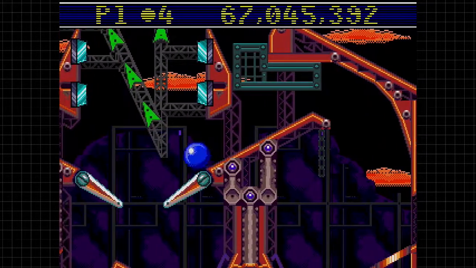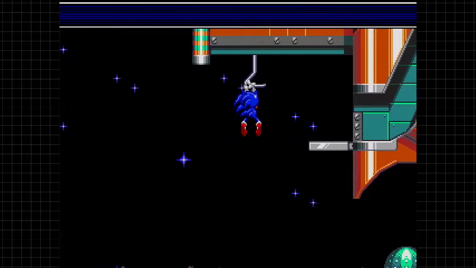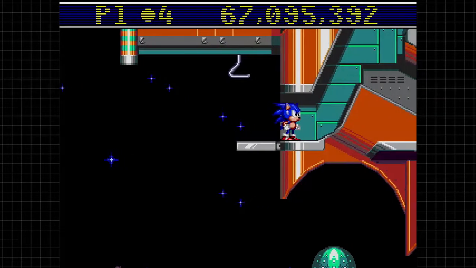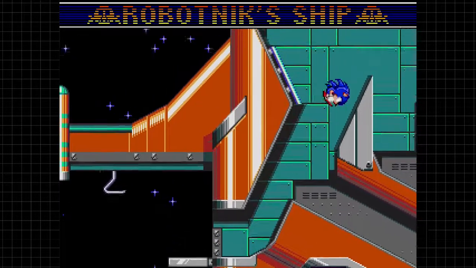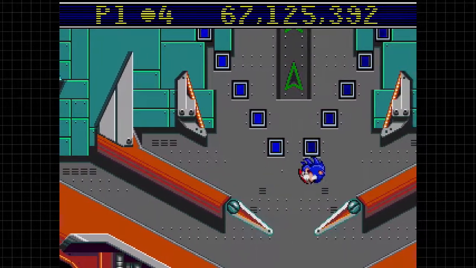Now, to get to the boss room, it would have been closed if we went up there earlier, but you just want to shoot up here. There's multiple ways you can get up here, but I find this way is the easiest one. Just want to grab that hook, it'll open up that hatch, and then you're up here for the boss fight.